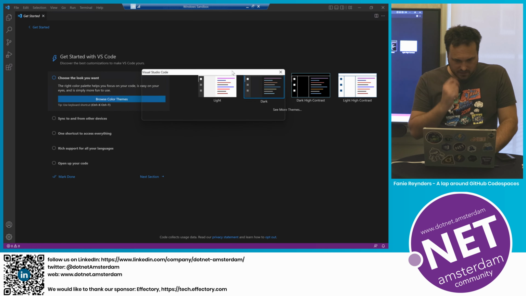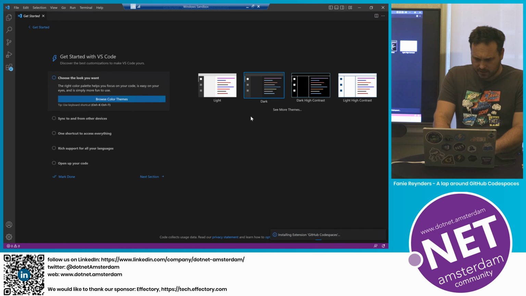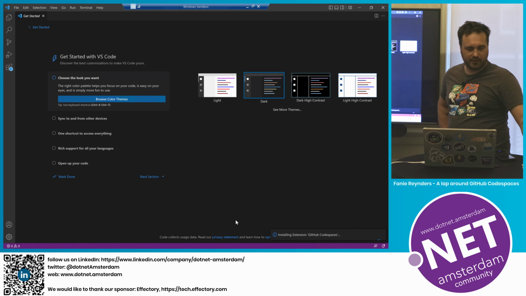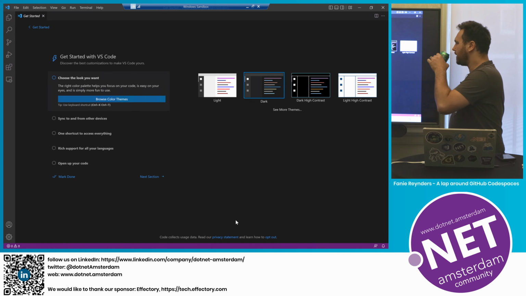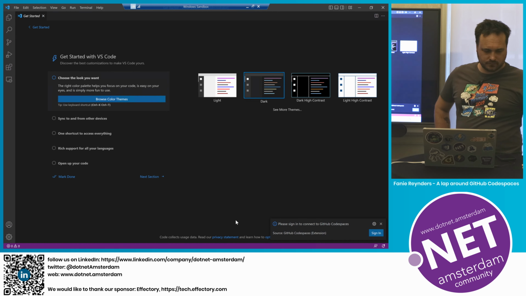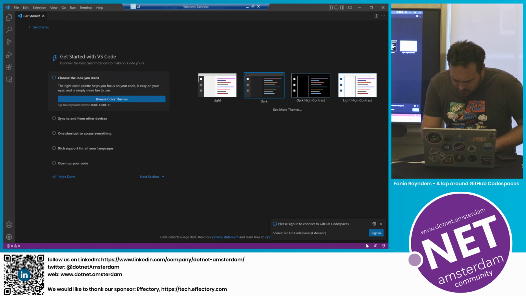What is happening now? That's okay. Install and open. That's kind of instructing Visual Studio Code to install Visual Studio Code. It's amazing. So now it's installing Codespaces and all this kind of jazz. It takes a fair bit of time, but it's not that bad. Please sign in to connect to Codespaces.